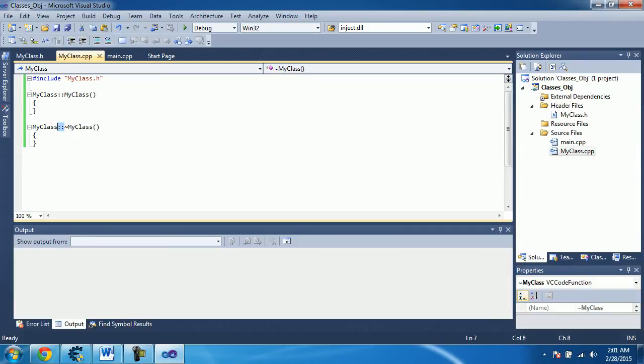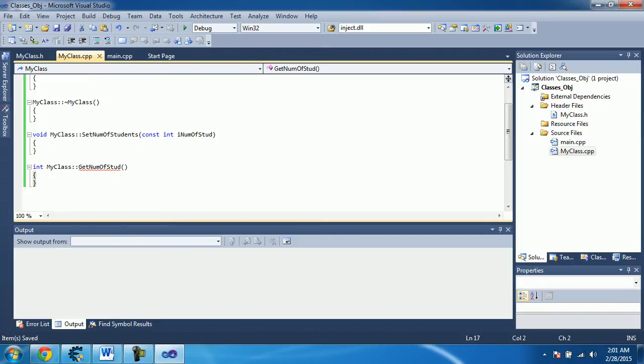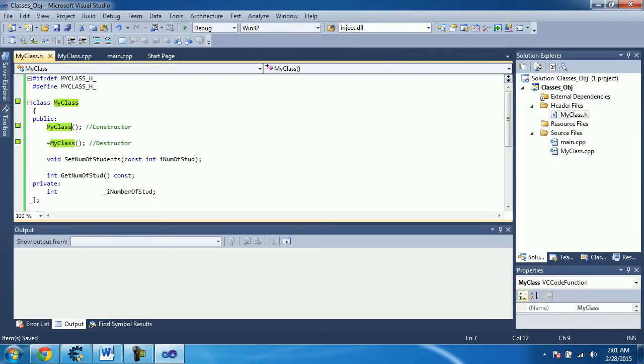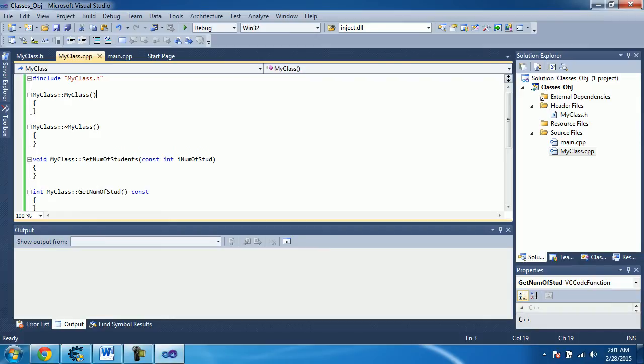For defining we use the scope resolution operator. First we'll initialize this number variable in the constructor.